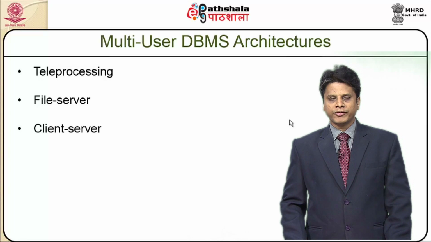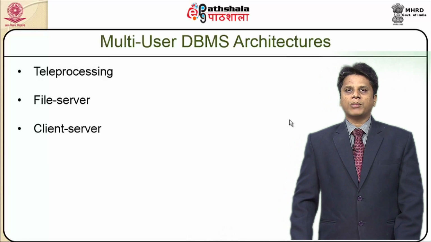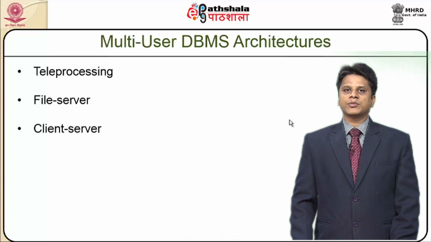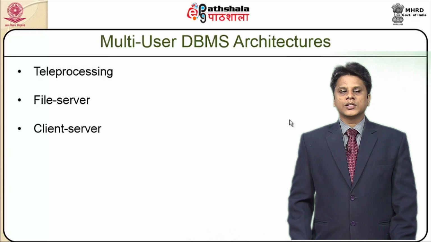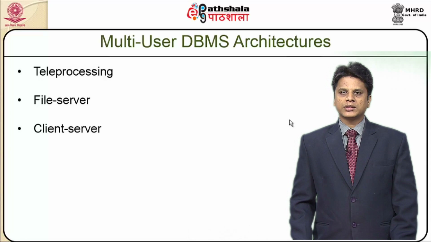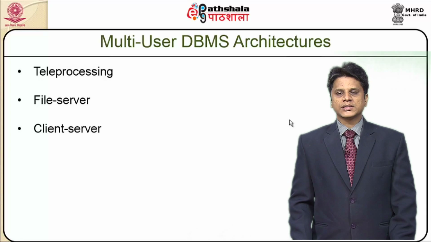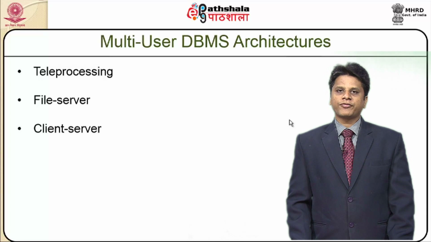Now, we will look at the architecture that we are about to build for a database management system, but before that we will see how multiple users use this database management system architecture. This multi-user database management system architecture is explained with three different structures. One is a teleprocessing system, the second is a file server system, and the last is a client server method.